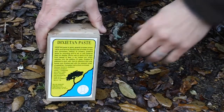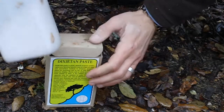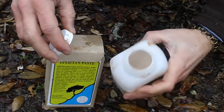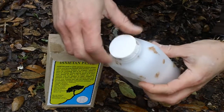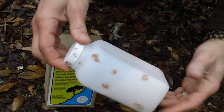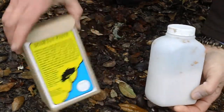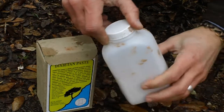I thought I'd come out here today and do just that. Here's the actual product. I've been using this stuff for a few years now and I absolutely love it. It's just a dried powder that you add water to — a do-it-yourself type tanning kit. It doesn't get any easier than this.